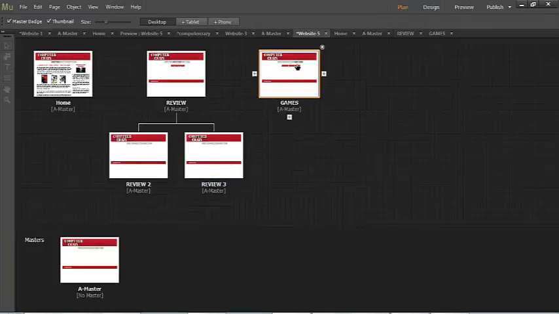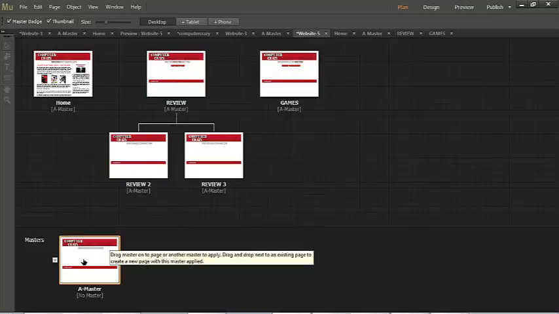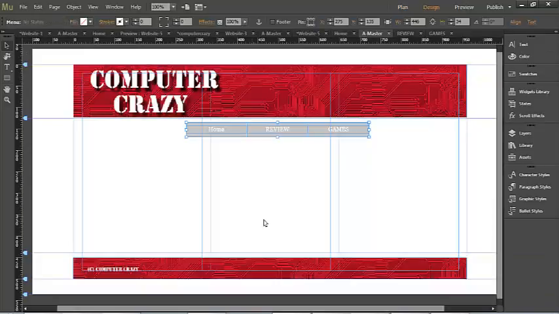I can't change the menu on these pages because it's something I put on the master page. Not a deliberate error, I forgot. I've got to go into the master page, double click again. I'm in the master page now. Now when I click on the menu, I get this little blue arrow appears. And now I can change the menu.